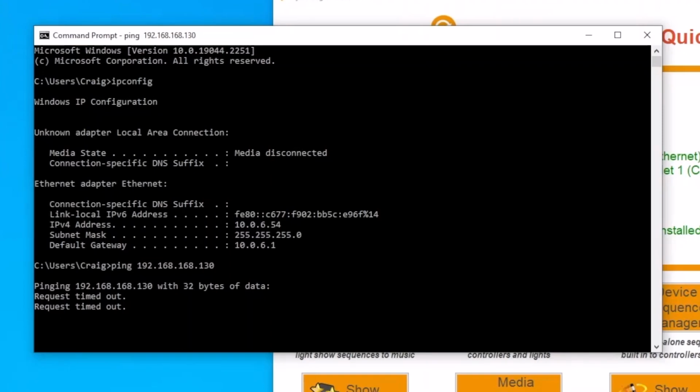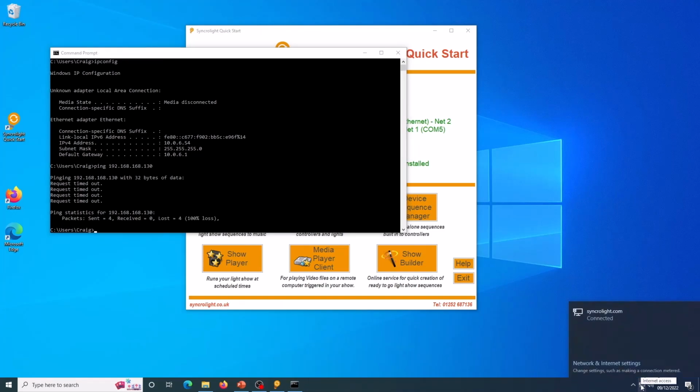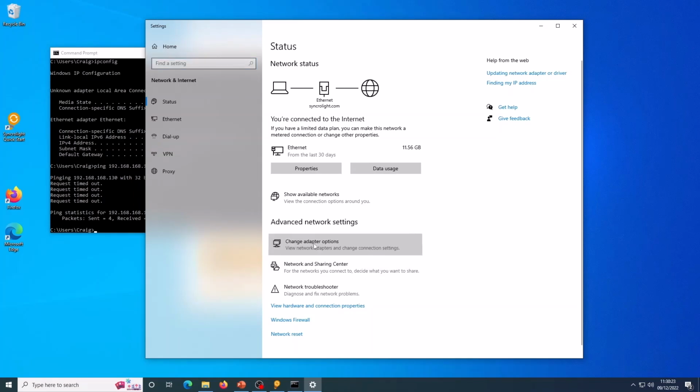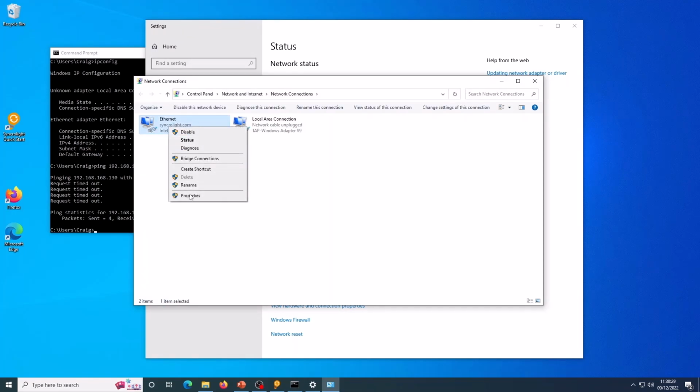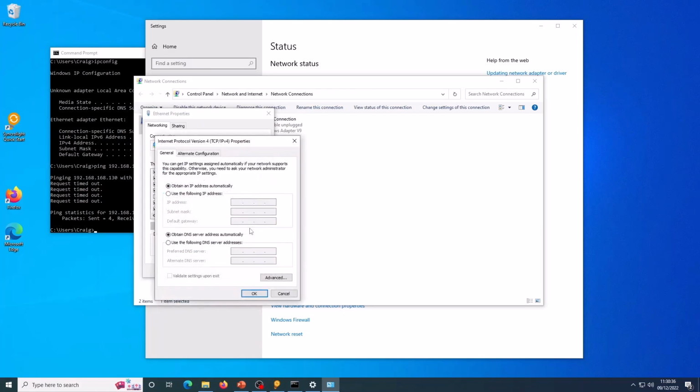So if we go and have a look at our network settings now, there are various ways of getting to it. If you right-click the network icon down here and open Internet Settings, this comes up with your Ethernet details, and you need to go into change adapter options, and then go into this Ethernet here, and then it's the V4 you want to be looking at.